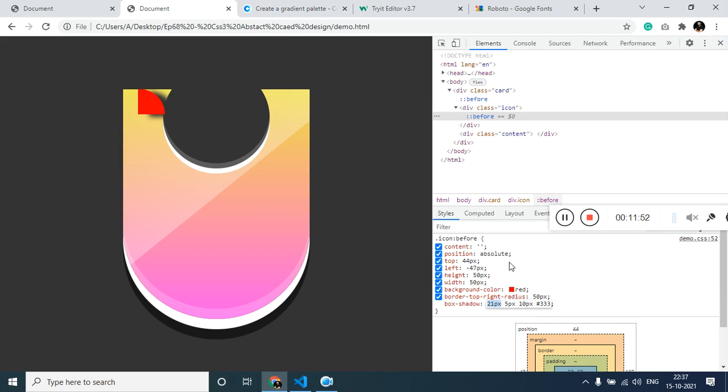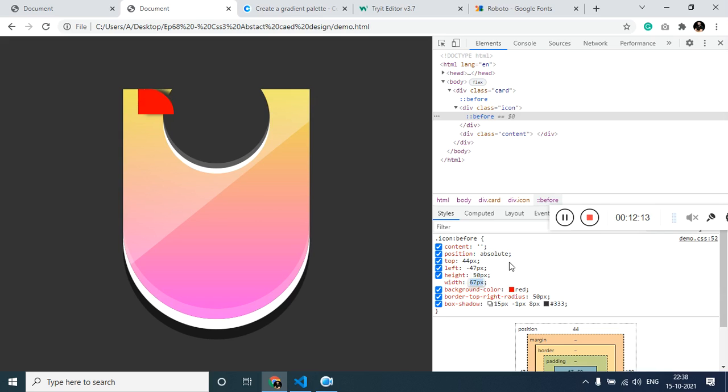Pixel. So we can give the height and width a bigger. Let this be 50.